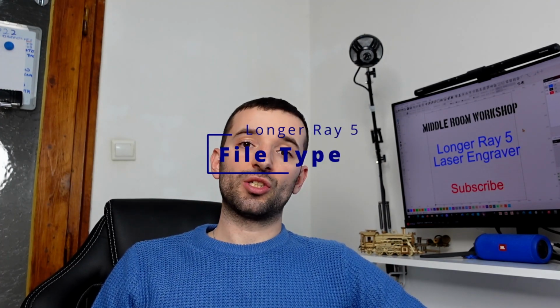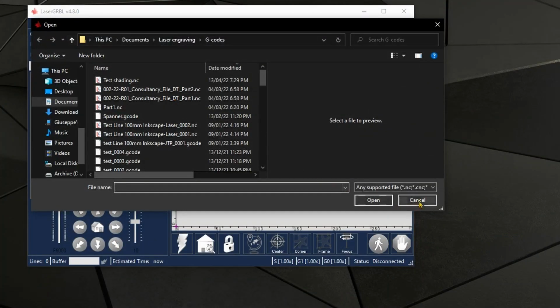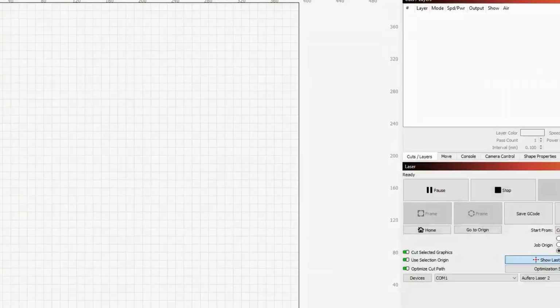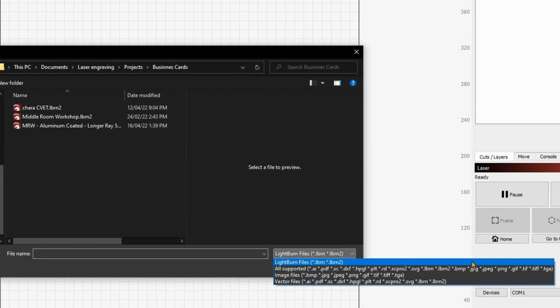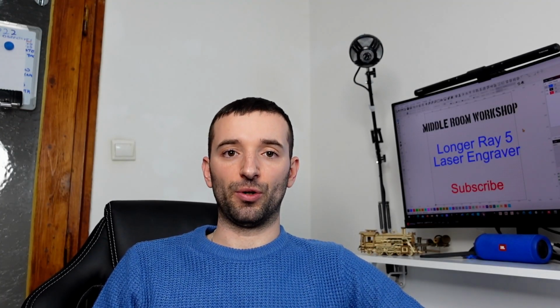Speaking about files, you will be able to work with most files recognized by the controlling software, and these are most raster type. Also DXF, for example, if you are an AutoCAD user or other kind of CAD software, and then all sorts of G-codes, which are specialized files for CNC type of machines. So this includes laser engravers, 3D printers, and CNC routers, for example.